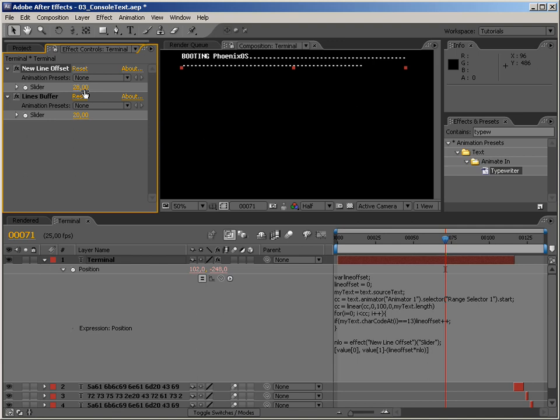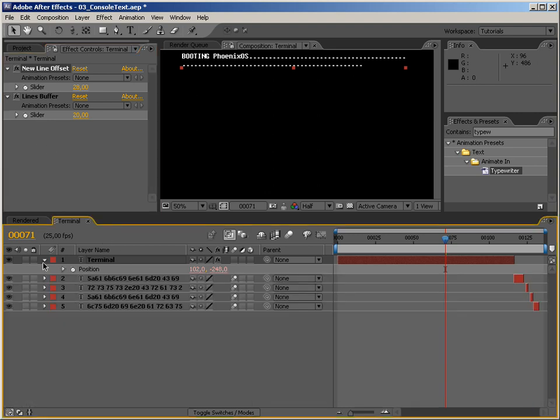If you're wondering why I didn't just grab this value from the text properties using expressions, the answer is simply it's not possible. Unfortunately, you cannot grab the size of the text, leading, kerning, any attributes of the text in expressions, which is pretty painful, but we can easily work around this using sliders.